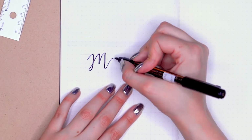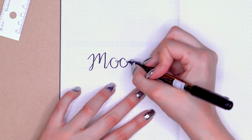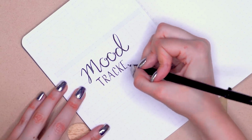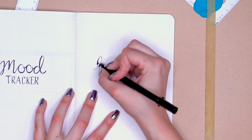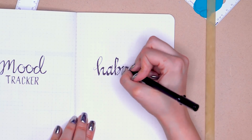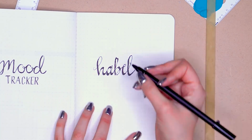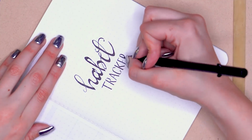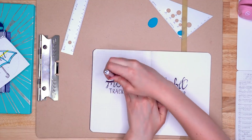So next, I have my mood tracker and my habit tracker. I really love the idea of keeping track of my mood, because sometimes with my depression, it can feel like my bad days are months on end. And I want to be able to look at a chart and see, oh yeah, actually my week wasn't that bad, or my month wasn't that bad.